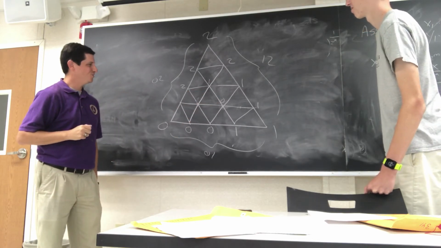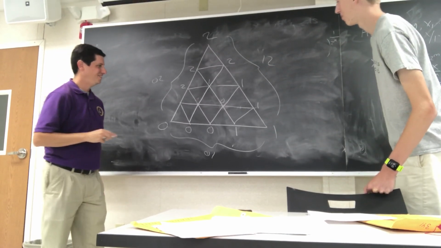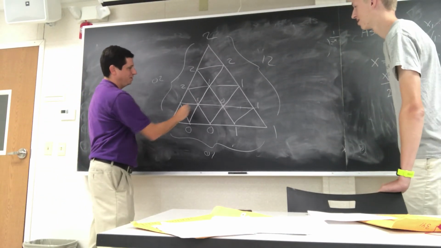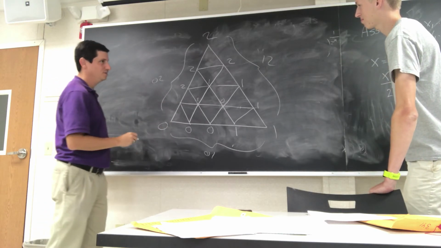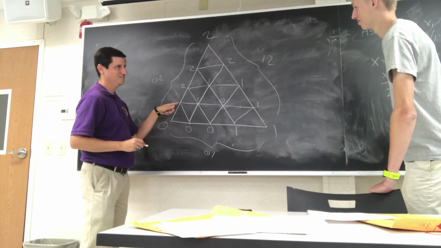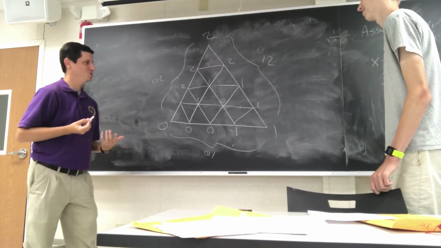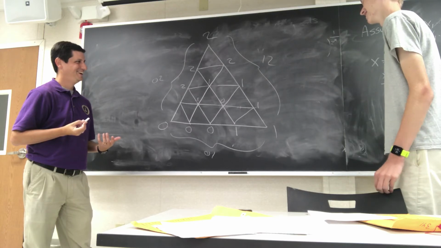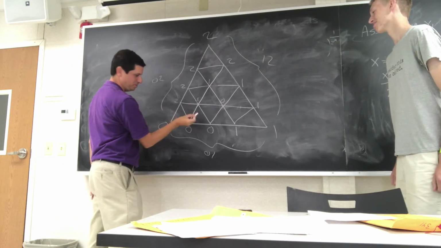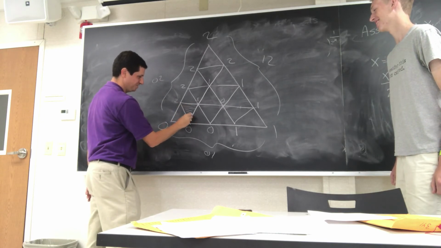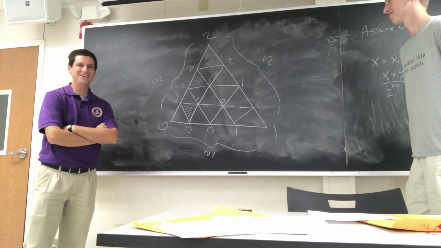I see. So what do you want to put there now? A 1. So you put a 1. All right. So now you don't want to put a 0 here, and you don't want to put a 2 here. So no matter what, you lose. So which way would you like to lose, with a 2 or with a 3? Take the 2. You take the 2. I mean, at least lose big. There you go. All right. So, not surprisingly, I won.